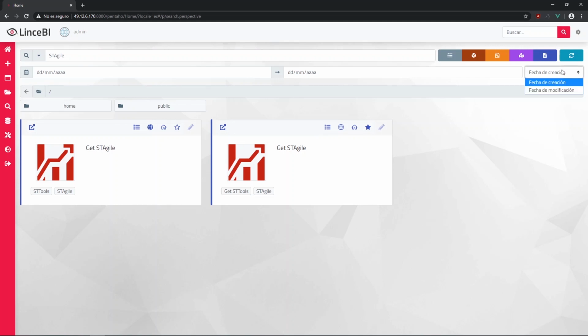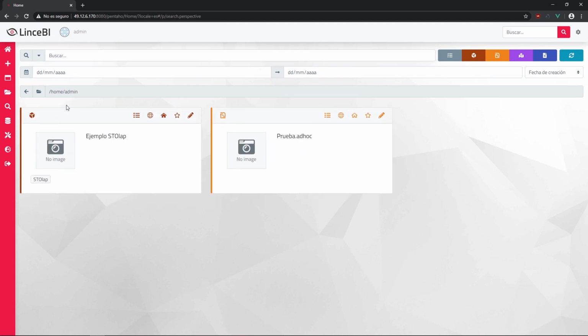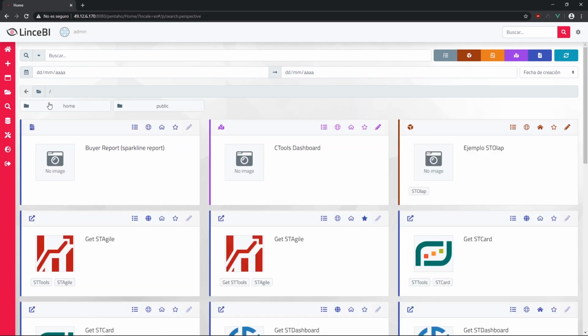Narrow down the search using a date range associated with the creation date or modification date of the files. We will use the following inputs to define the start and end date in order to filter the search. Finally, we will be able to search according to the path in which the file is located. The search will be recursive and will search in all the subfolders contained in the chosen folder.